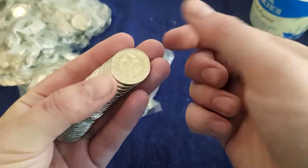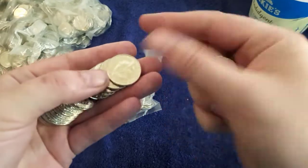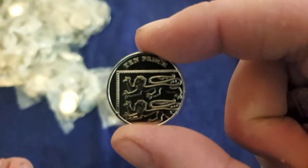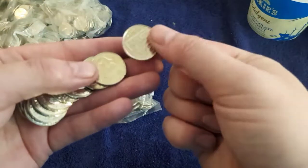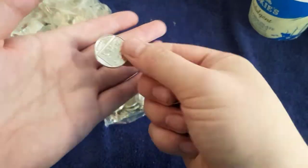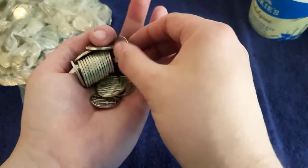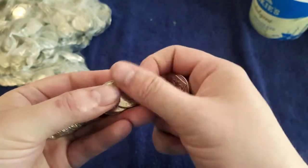2016. I think these might be all new coins, but oh dear. Well, anyway, I'll still show you that, the shield design. Not looking for that one. If there's any lion designs, I'll show you one, but I don't think there is because this looks like a bag of new coins. I have my suspicions it might be, which means it'll just be a quick fast forward video and a bit of disappointment at the end.